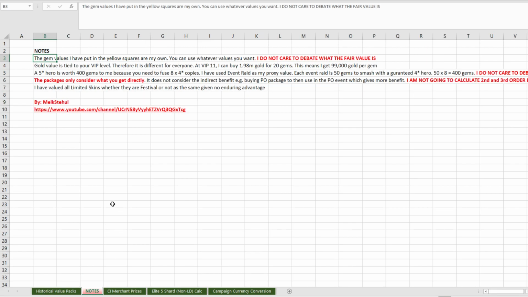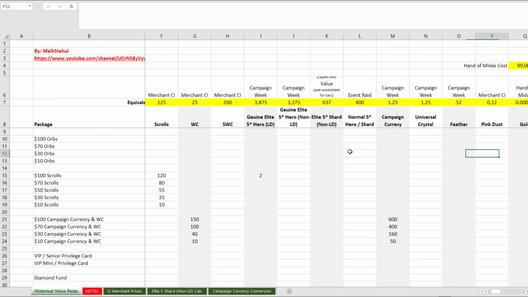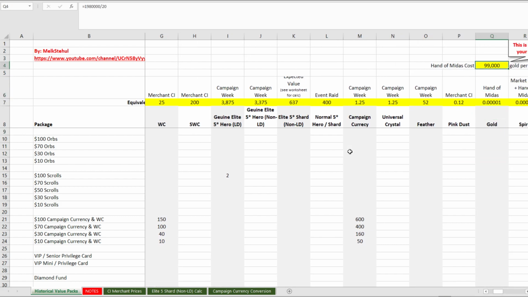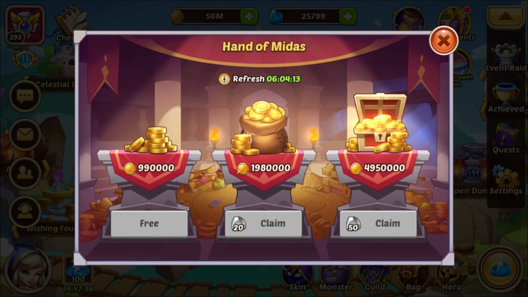The other thing to note is that when you use the spreadsheet, you actually have to calculate how much it costs you to buy gold, right? So this is tied to your VIP level. You can buy gold at the hand of Midas, right? And how much gold you get for the amount of gem expenditure is different for everyone. So everyone can buy gold for 20 gems and 50 gems, but the amount of gold you get is different for everyone. It's tied to your VIP level.